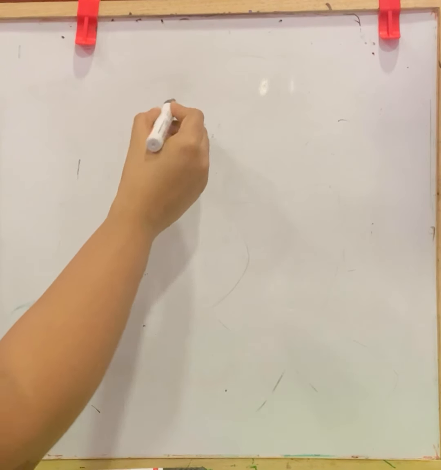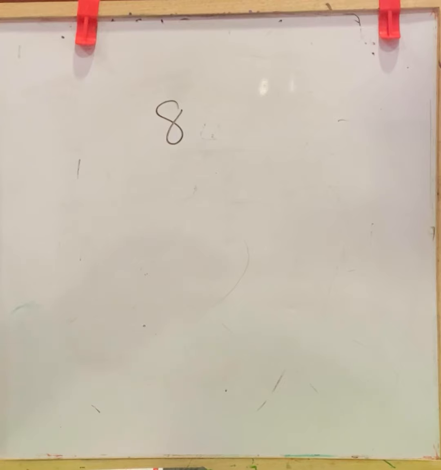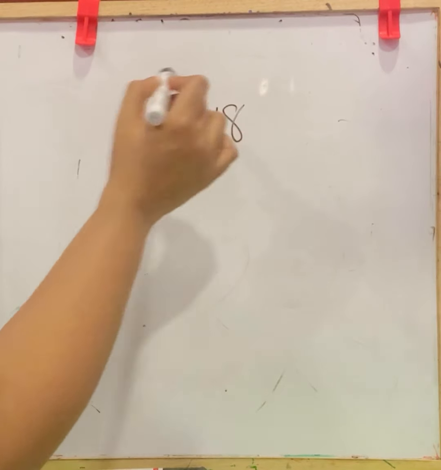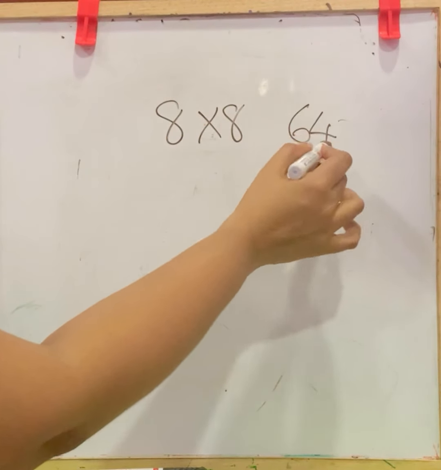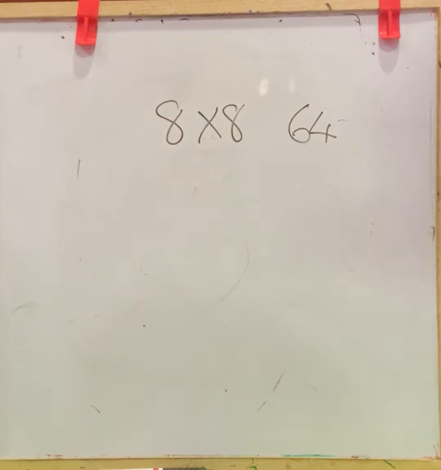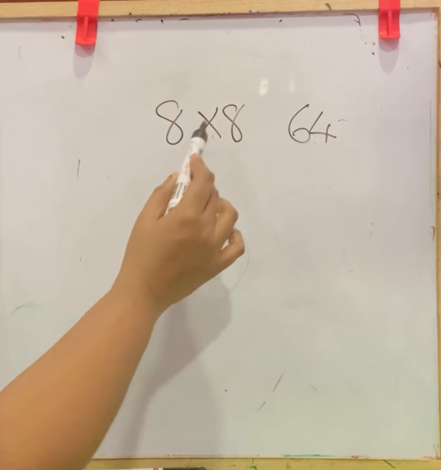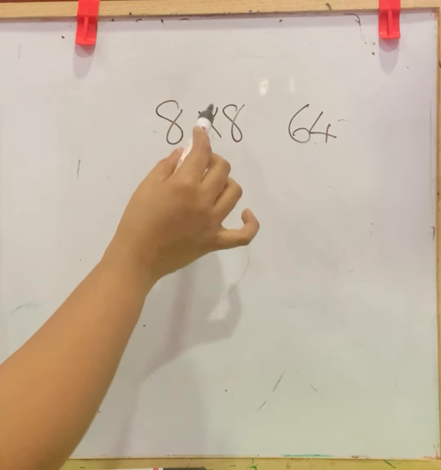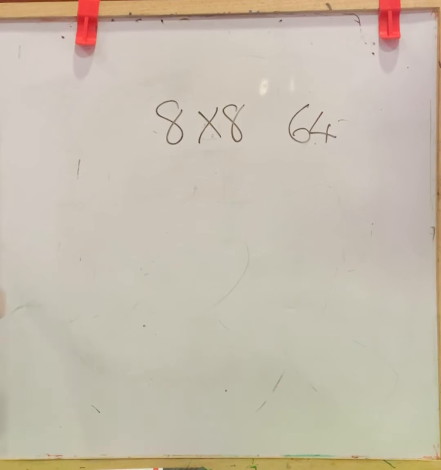Here, what do you mean by squaring a number? This is a natural number. If you want to square it, that means you want to multiply the same number with itself. 8 8s are 64. Then this is a perfect square because this can be expressed as a product of a number multiplied with the same number itself. This type of numbers are square numbers.